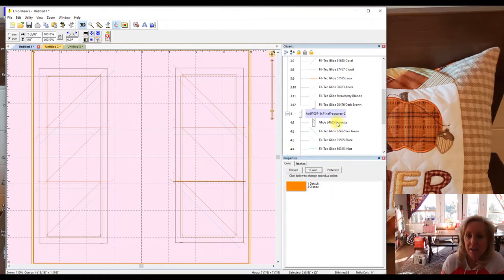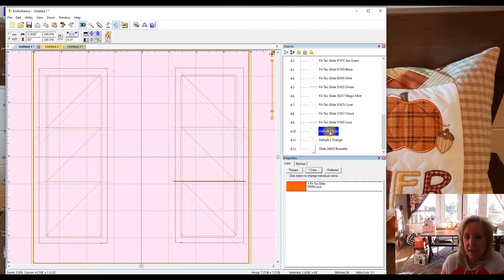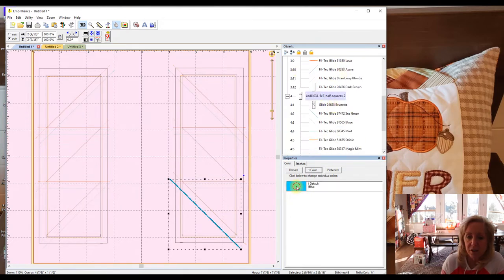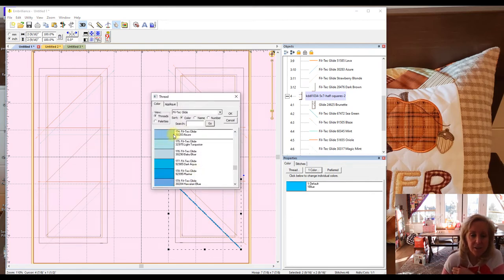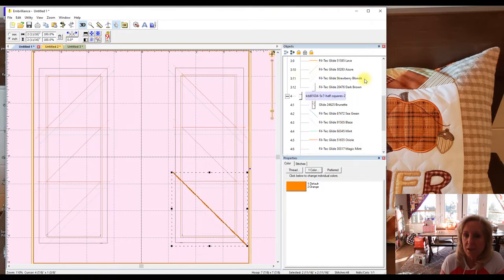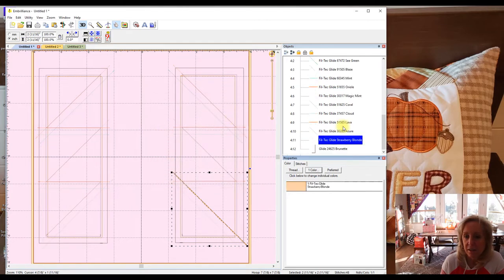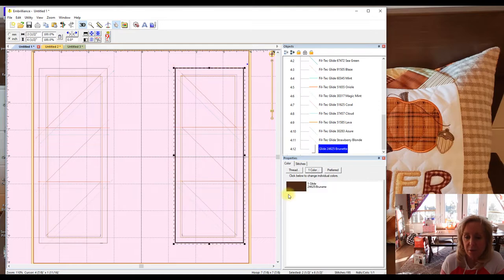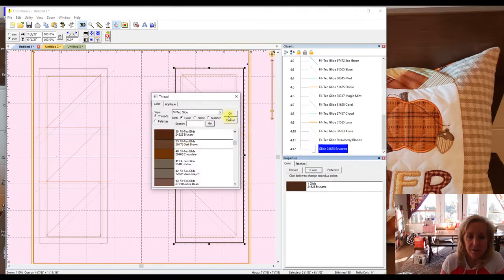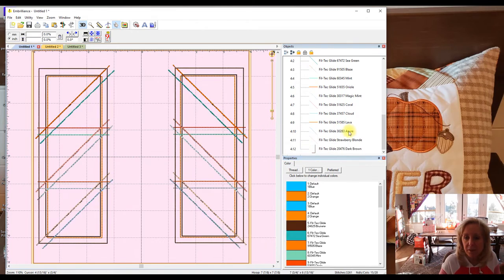All right, so 4-9. 3-9 is lava. There's lava. All right, and then for 4-10, 3-10, we used azure. There's azure. And for 4-11, 3-11, we used strawberry blonde. Right there. And then the last one's brunette. We want to make sure to change that to dark brown. Otherwise, it will join with that first step and it will defeat the purpose. Okay, so 3 and 4 are all done.